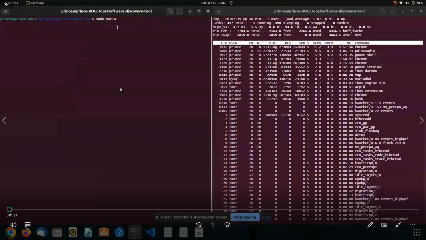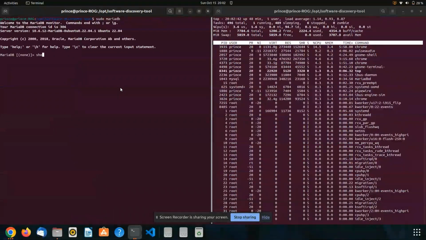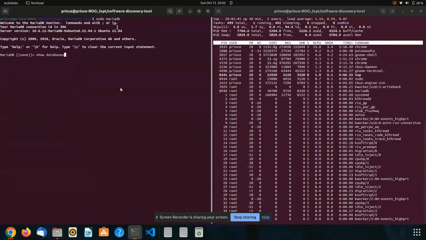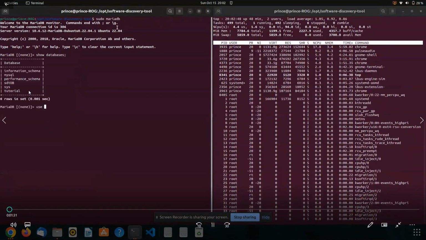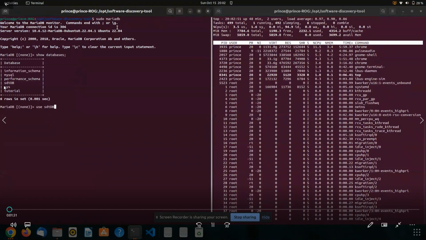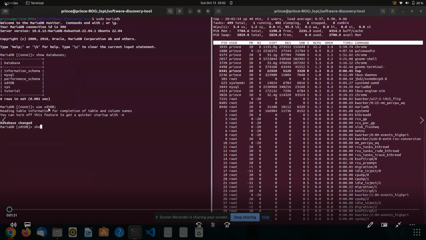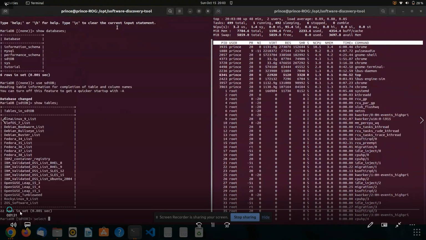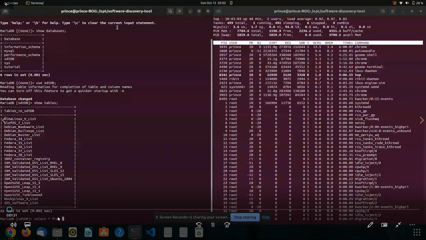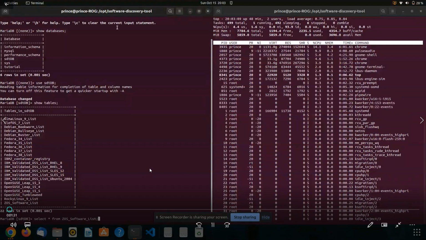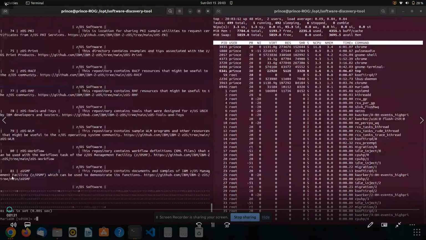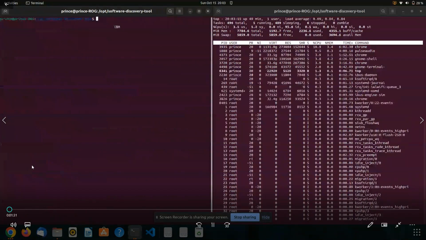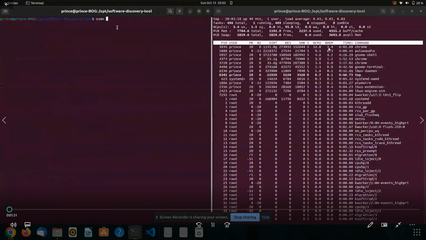We will take a look through the MariaDB and see if the databases and the tables are there or not. Show databases is the command for seeing all the databases that are there. As you can see, HDTDB is there. We will use that DB and see the tables that are there. Here are these tables, around 22 tables are created, and we will see the entries. For example, we are seeing the entries of the ZOS software list, and there are 81 entries in that, and CPU usage is pretty low over here.